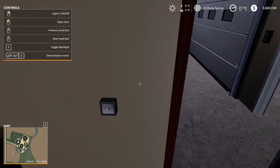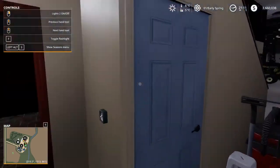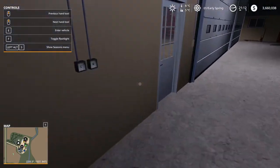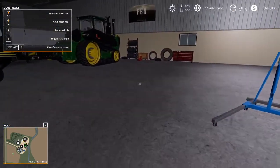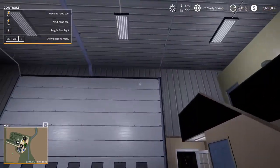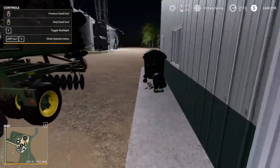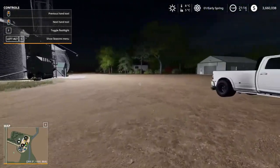I am just going to put these lights off here. I'm just going to put the lights off in the main shop. It's about 10 past 9 in the evening. I am hungry. I am tired. I think I'm going to call it an early night. They better fix you, because we need that thing. That's why I really hope they're going to fix it. Everything is off. Close the door. So yeah, I really do hope they fix that thing tomorrow.